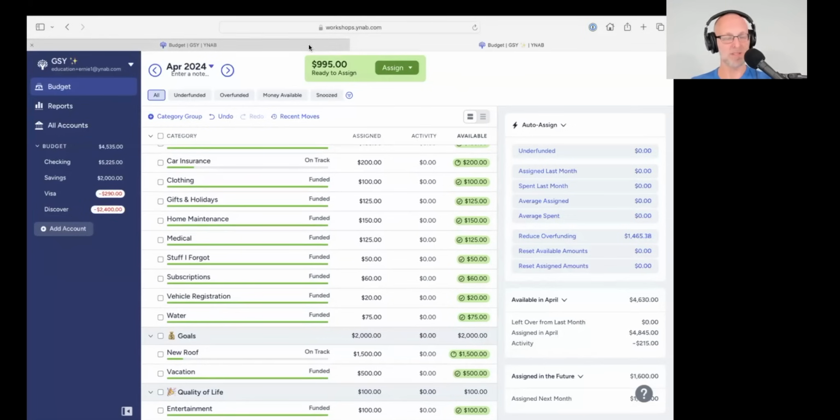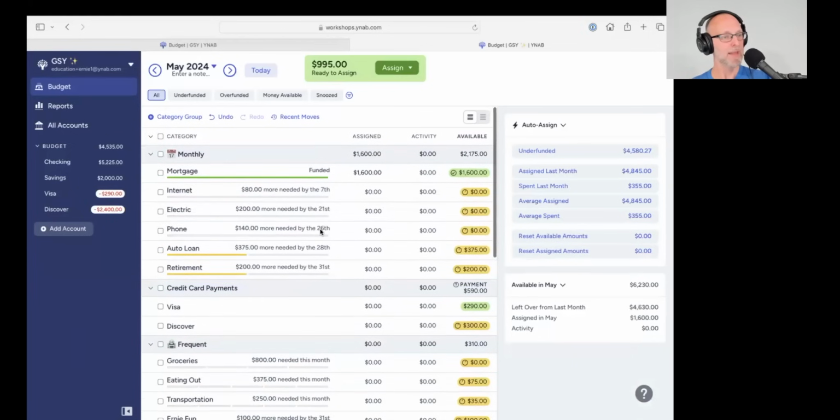Now I'm going to take what's left over and I'm going to start working habit 4. I'm going to age those dollars. I'm going to put time between when I earned them, end of April, and when I spend them. Hopefully not until May, maybe even June. So to age them, I'm going to flip forward to the May plan and I'm just going to pick up where I left off. I've already assigned $1,600 to the mortgage category, so that one's covered.